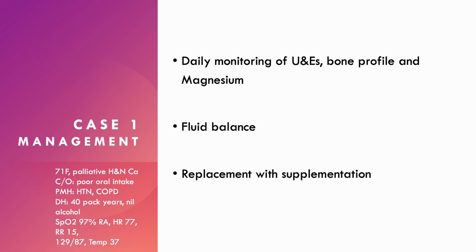So in terms of management, you want to have daily monitoring of U's and E's, bone profile and magnesium in patients who are at risk of refeeding syndrome. If they've been starved for a period of time and you're starting to refeed these patients, you always need to check these every single day and replace them with supplementation when you notice them becoming low. It's also important to have a good fluid balance in these patients. It's also important that there is a slow reintroduction of food that gradually builds up to try and avoid refeeding syndrome from happening. This can be aided by the dietitian's input.